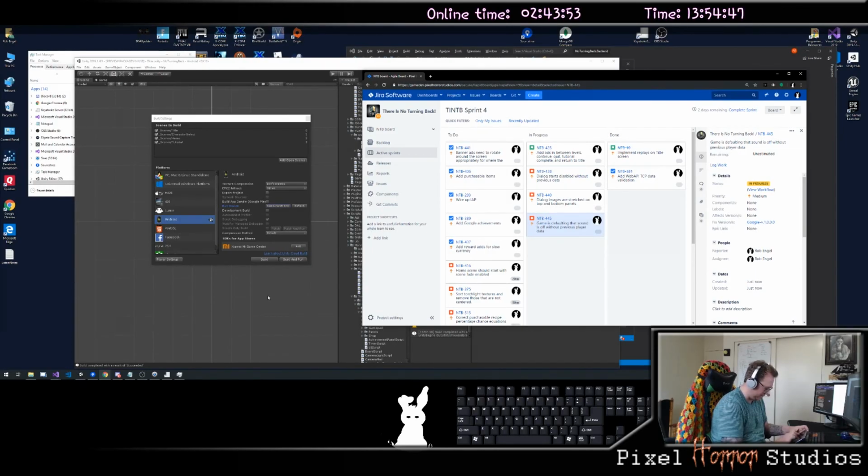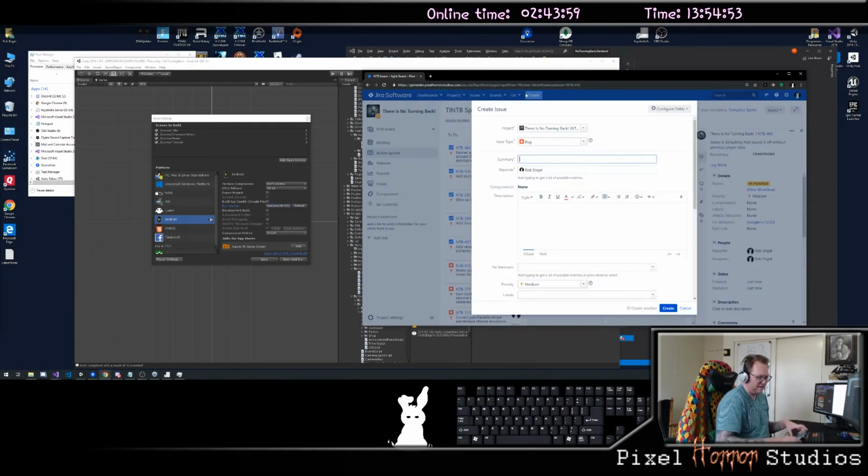So that's weird. So we'll add this as a new bug, which is that in the title and character selection screen, only the first chosen character is changing colors.